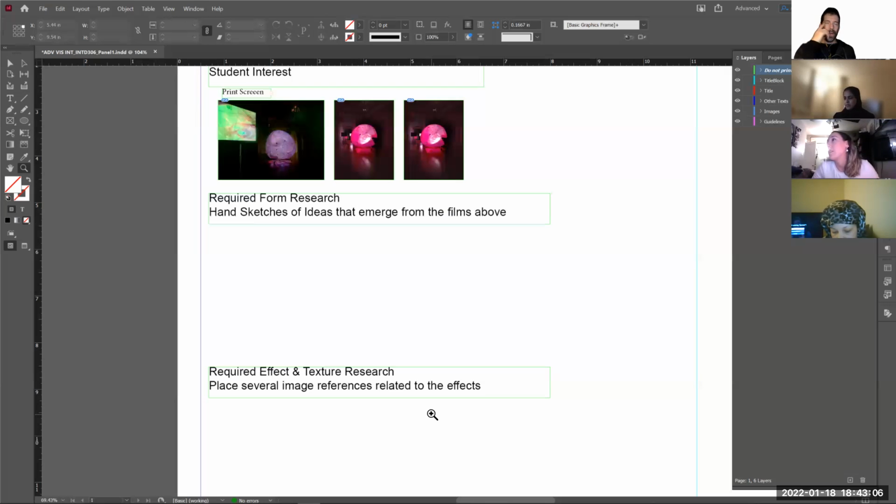So let's say Arrival. If I remember well, there's some scenes with the vocabulary that these aliens have, and this vocabulary is based on a type of smoke that is placed in particular circles, almost like a code that is hidden behind it, no? So maybe that's an effect. It's almost like the smoke effect. Why not? That could be something that you can focus on, and then you can research smoke effects, maybe as simple as that.